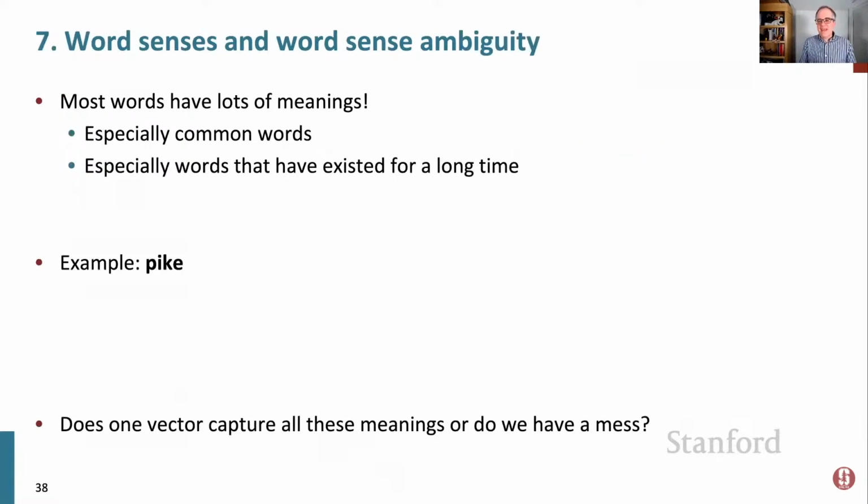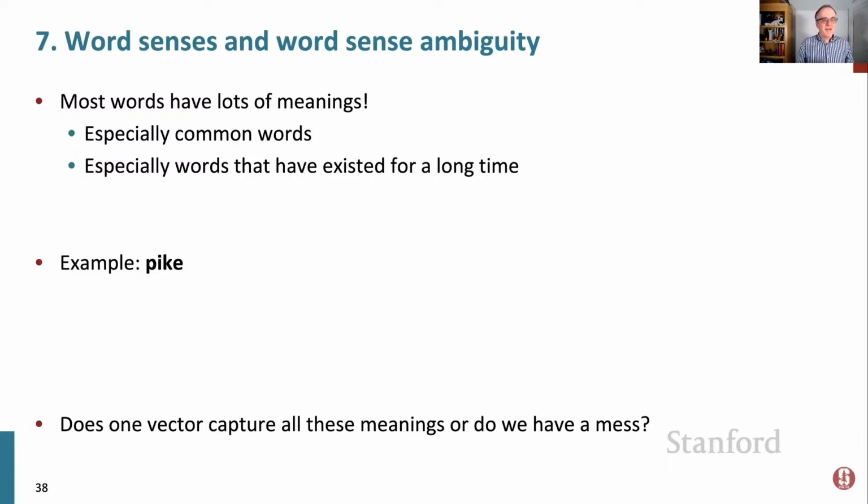So skipping ahead, this was a question that I was asked after class, which was about word senses, because so far we've had just one word vector for one particular string. We've got some string, house, and we're going to say for each of those strings, there's a word vector. And if you think about it a bit more, that seems very weird, because actually most words, especially common words, and especially words that have existed for a long time, have many meanings which are very different. So how could that be captured if you only have one word vector for the word? Because you can't capture the fact that you've got different meanings for the word, because your meaning for the word is just one point in space, one vector.